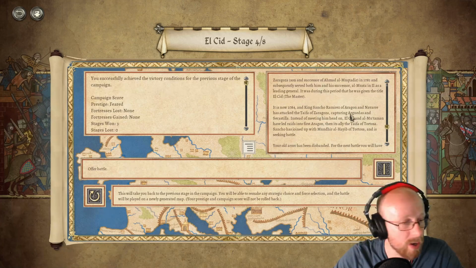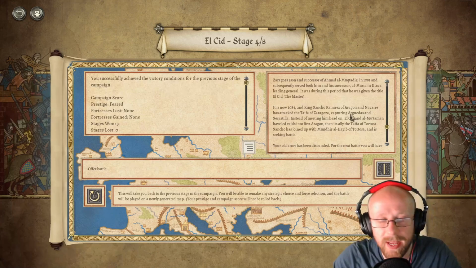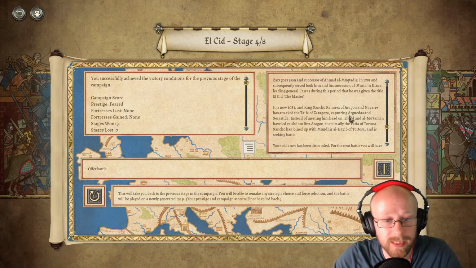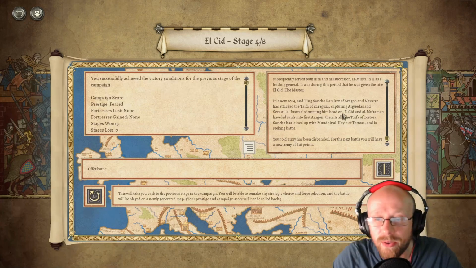Without further ado, here we are again with Field of Glory 2, and of course the Reconquista El Cid campaign, battling back and forth between Spain, Portugal and Flanders. I'm sure it's not Flanders, but of course in Spain.